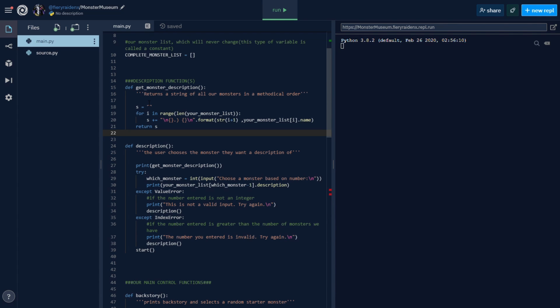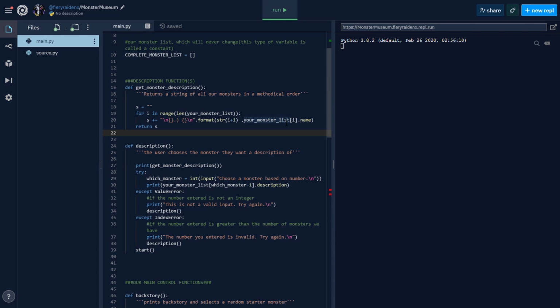Okay, so what this means is we have a string right here, S, and it's empty. Then we're going to loop through our monster list and we are going to basically format it in a certain way. So we're basically going to say the number, right? So 1, 2, 3, and then we're going to say like the monster in the monster list. For example, let's say we have a goblin as our first element of the list, right?